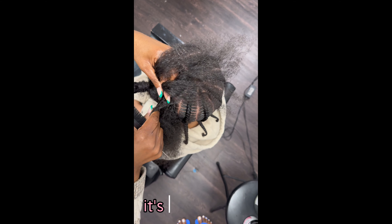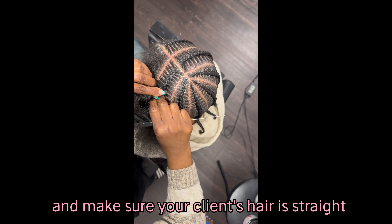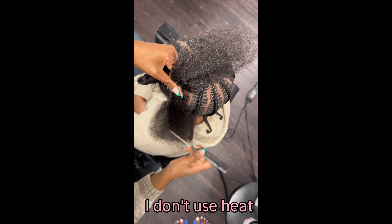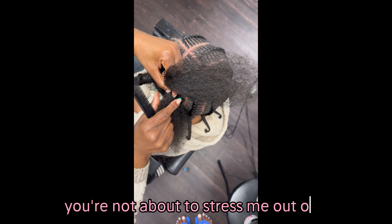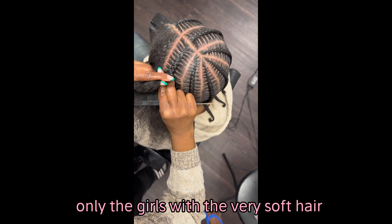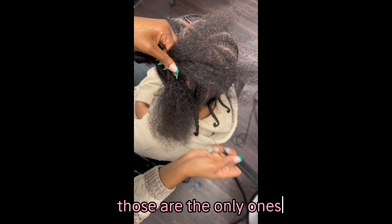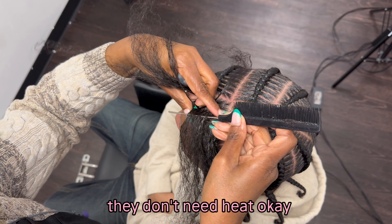The product, the hand placement, and the size of your stitches that you're putting in your client's head — you've got to be consistent with all of this, and I'm telling you, it'll take you far. Yes, it's a lot of work, but that's why you got to charge the client. Make sure your client's hair is straight. Stop letting clients bully you — if they say they don't use heat, baby, if you don't like heat, you can't get this style. Only clients with very soft hair that they can just brush out are allowed to skip heat, because their hair is so fragile they don't need it.